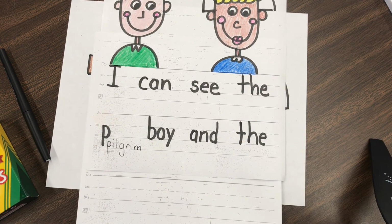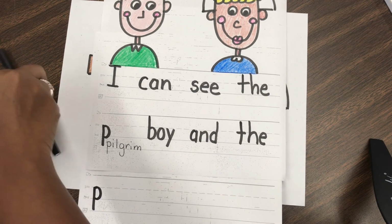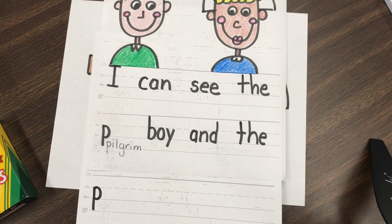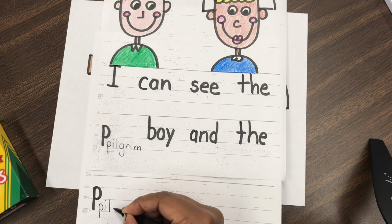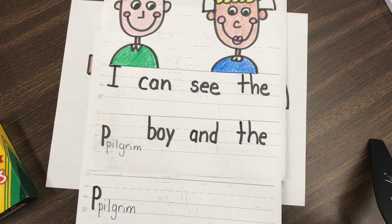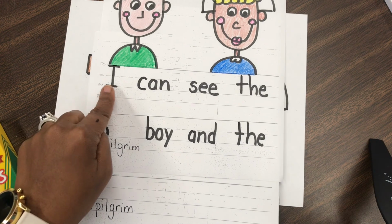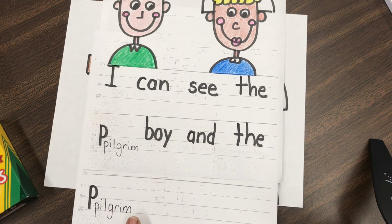Do you remember what sound we heard at the beginning of Pilgrim? If you said P, you are right. And again, if your child's ready to write all the sounds, feel free to have them write Pilgrim or whichever sounds they hear. Remember, we're learning to write and we're starting right at the basics. Let's read what we have. I can see the Pilgrim Boy and the Pilgrim Girl.